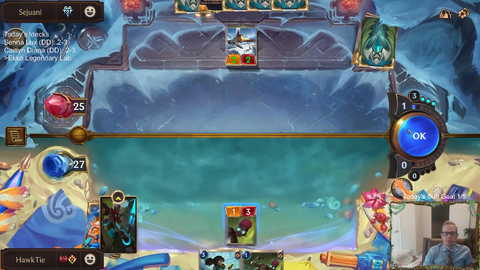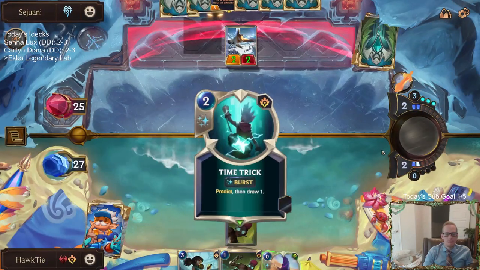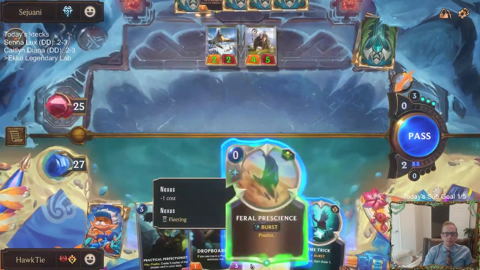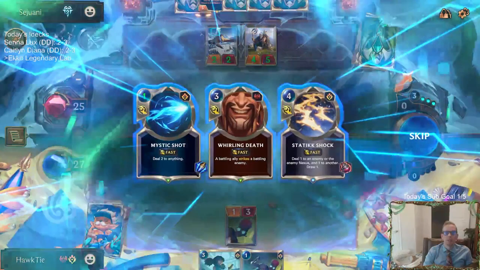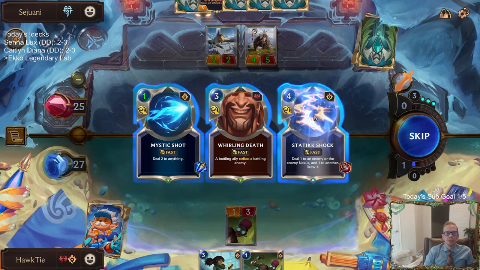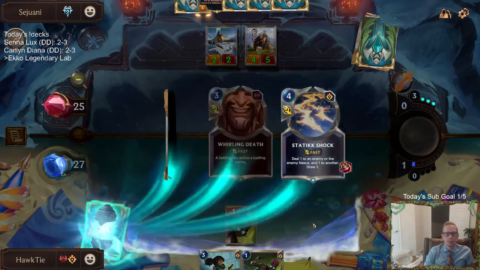Give me that time trick. Look for Ekko. I should be playing Time Trick first. Good thing that there was nothing there. I guess Static Shock draws a card. But their things are so much larger than what Static Shock is useful against. Well, or take Whirling Death. I'll take this.